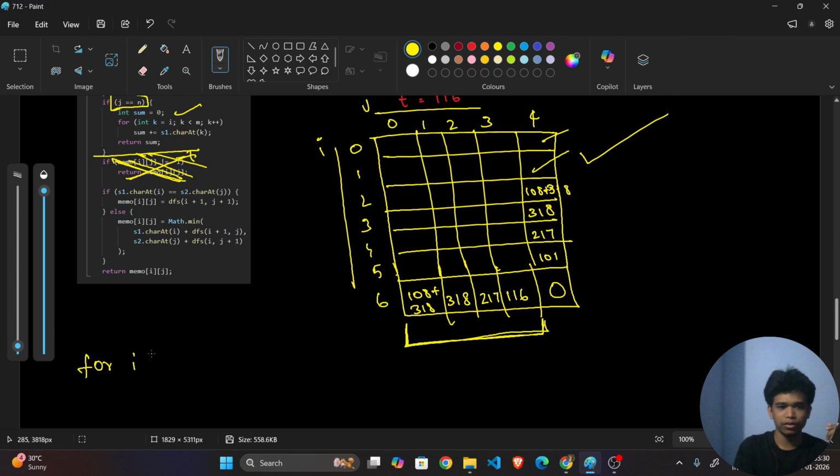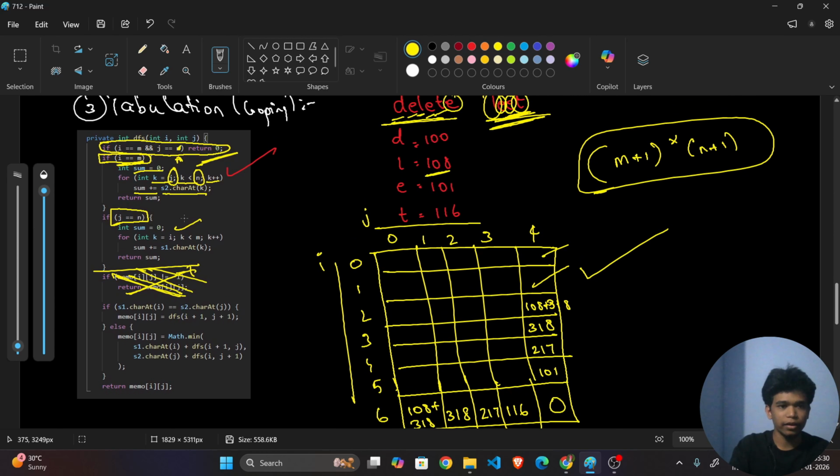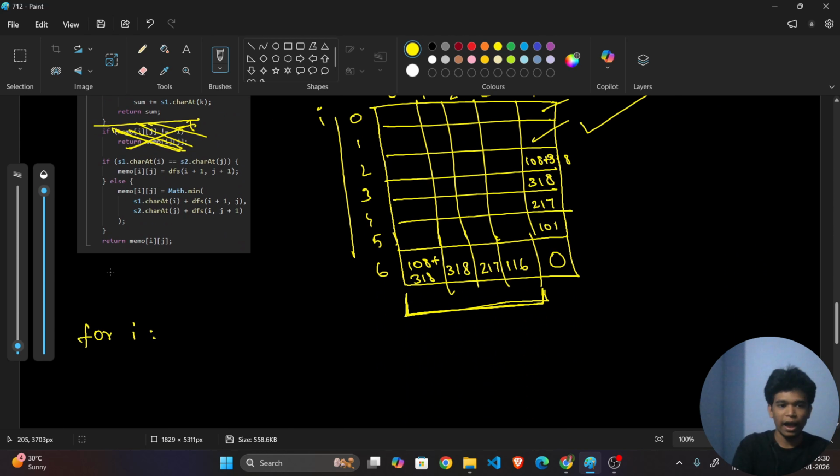It is i. So i will be from where to where? It is starting from 0 and going up to m, going up to m minus 1. If it is reaching m, it will be the base condition. So i is from 0 to m minus 1, which means in terms of looping, you want to reverse it, m minus 1 up to 0. Similarly for j, it will be starting from n minus 1 up to 0. Can you understand this? Yes.